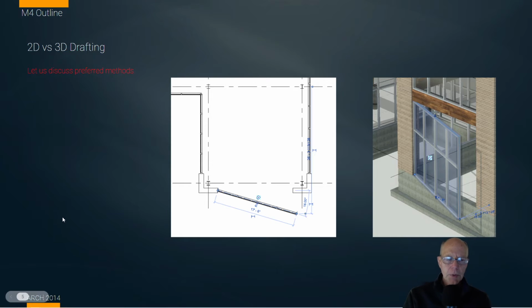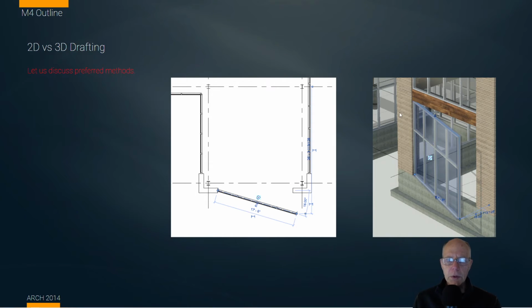Another thing came up this year that hasn't come up before, and it really surprised me. A lot of people had a preference for doing two-dimensional drafting, creating walls, and I've illustrated it here in the plan view. They said that was a lot easier for them to do accurate, clean work. And I spent a lot of time in the instructional videos doing our modeling in a three-dimensional way. I hope we'll be able to have a discussion when we're live with this lecture about what our preferences are and how I could modify the videos to capture both techniques better.